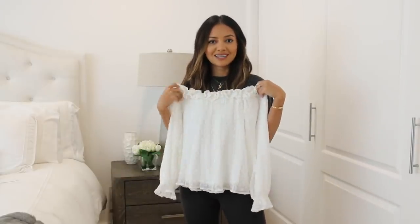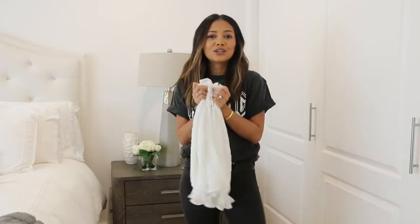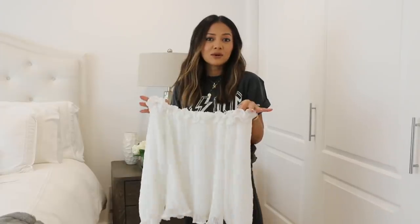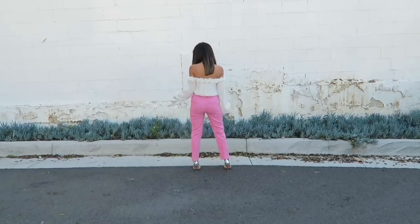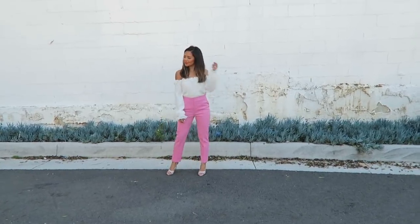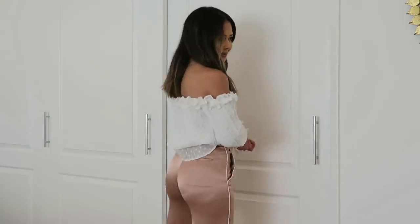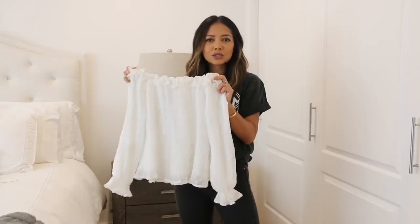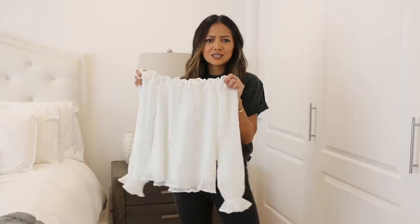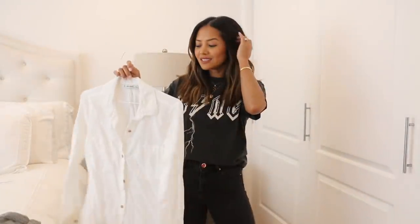Next is a nice off-the-shoulder top — necessary because there are so many ways to wear it. You can mix up your workwear by pairing it with work skirts and trousers for leisure. Going wine tasting with girlfriends? Throw on an off-the-shoulder top with a pencil skirt or wide-leg trouser and you're good. It works for baby showers and bridal showers with a maxi or mini skirt, or brunch with jeans and jewelry. It's such a versatile, feminine, girly top — even tucked into shorts for a beach vacation.